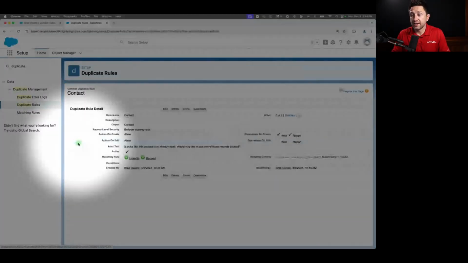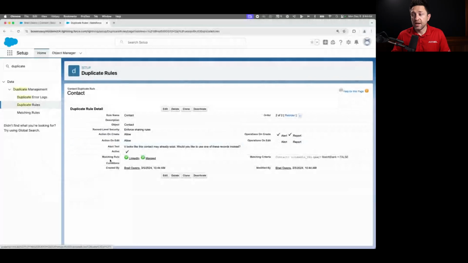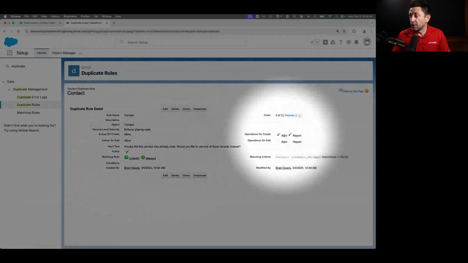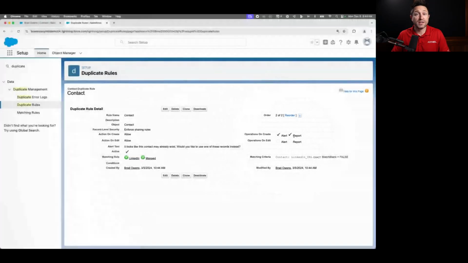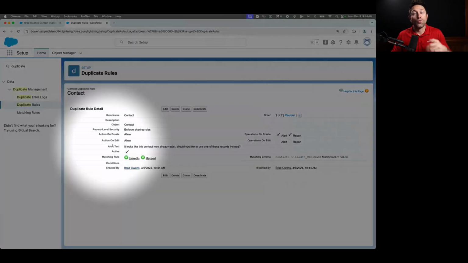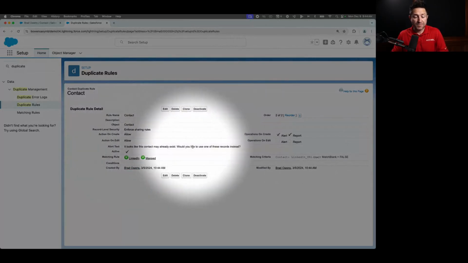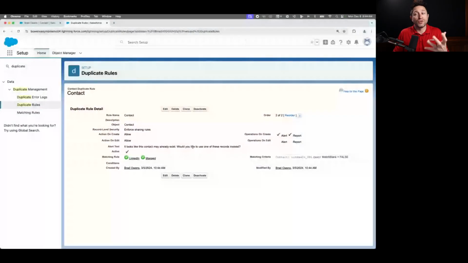And what I've created in here is I've told this rule that anytime the matching rule of LinkedIn gets populated, here's what you need to do with it. You need to alert the person and report it as well inside the system to show that, hey, there are some duplicates getting created. So now I give it an alert text. I tell it when to actually start this rule, when to fire the rule, and what to tell the person about that. So all of these things are defined in the setup screen, but you can imagine how in-depth you can get here between matching rules and duplicate rules.